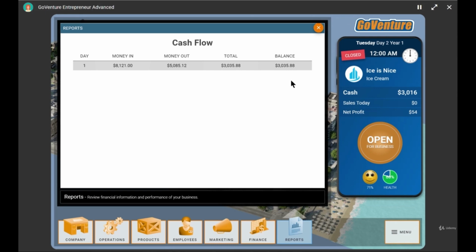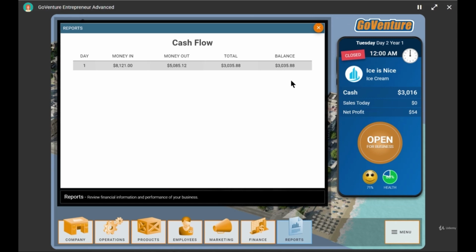We can track this day by day to see if our cash is increasing or decreasing. If our cash is decreasing, that's a red flag. We've got to keep track of that and forecast if we are going to run out of cash. If we're going to run out of cash, we've got to take action before we do. Maybe we'll try to sell more products and have a sale, or be more aggressive in our marketing to increase our sales, and hopefully in a profitable way.